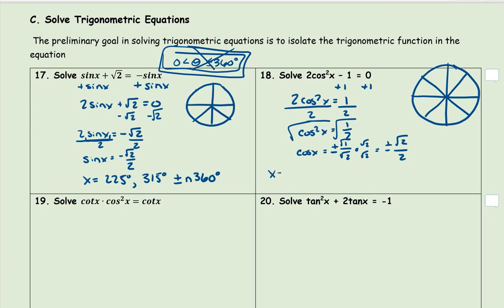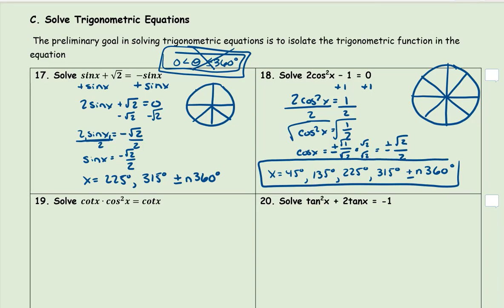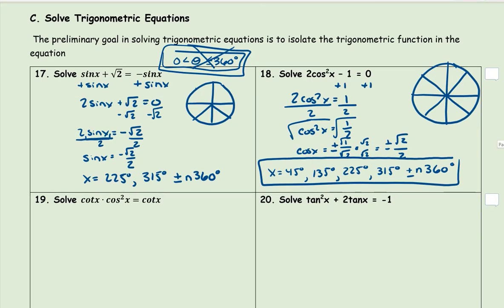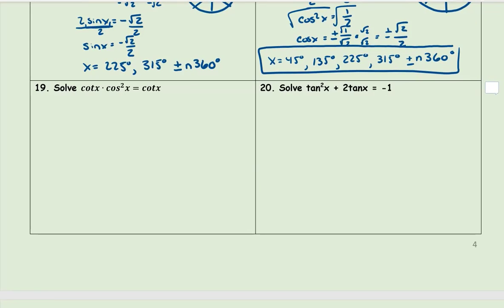So we have x is equal to 45 degrees, 135 degrees, 225 degrees, 315 degrees, but don't forget it's not just these four angles, it's all of these angles, coterminal angles as well. So we don't just have 4 answers, we have an infinite amount of answers. You can add 360 or subtract 360 from any one of these angles to find another one.